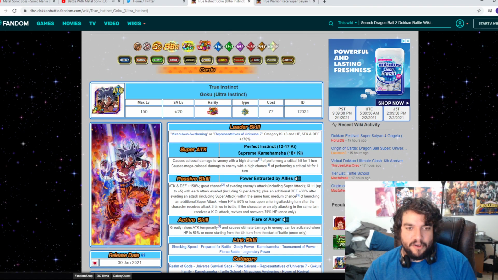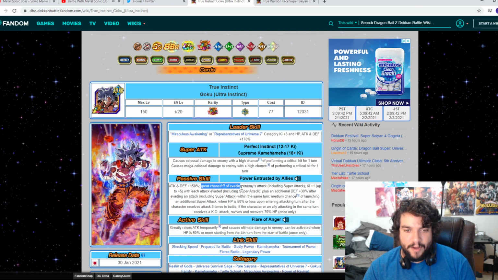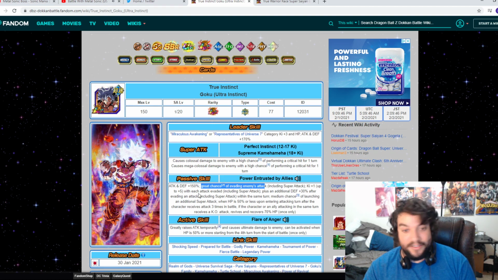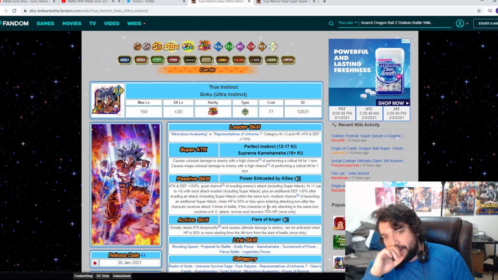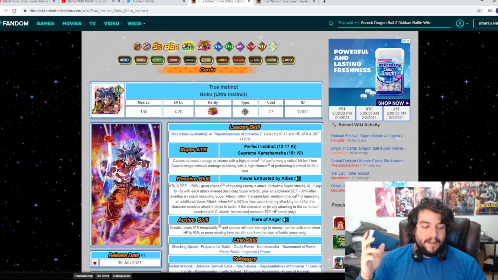So I kind of want to just look at that, right? And then you have a great chance. So you're looking at MUI, it's a great chance of evading enemies' attack, including super attack, Ki +1. It's literally the same thing. They just changed that up, which is cool because sometimes they do more drastic changes, right?